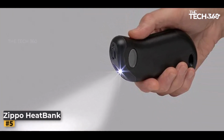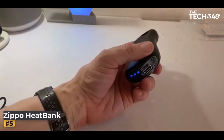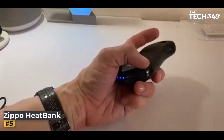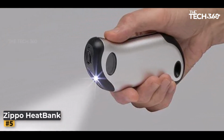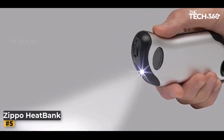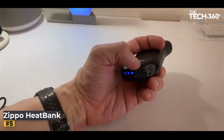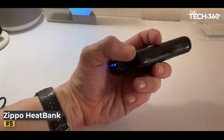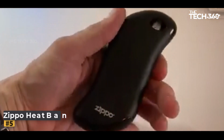While the Heatbank hand warmer may be relatively larger compared to some other options on the market, its size perfectly balances functionality and portability. Slip it effortlessly into your jacket pocket and you're good to go. Unfortunately, it may not fit inside gloves, but fear not, Zippo has your convenience in mind. The hand warmer comes complete with a convenient lanyard, allowing you to wear it comfortably around your neck. Accessible and practical, the Heatbank hand warmer is designed to seamlessly integrate into your outdoor gear ensemble.